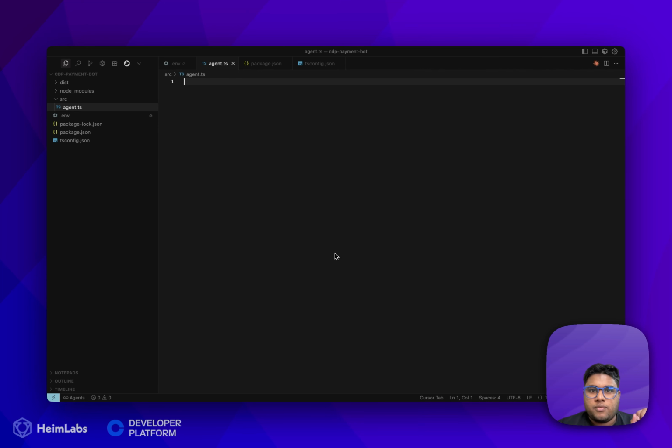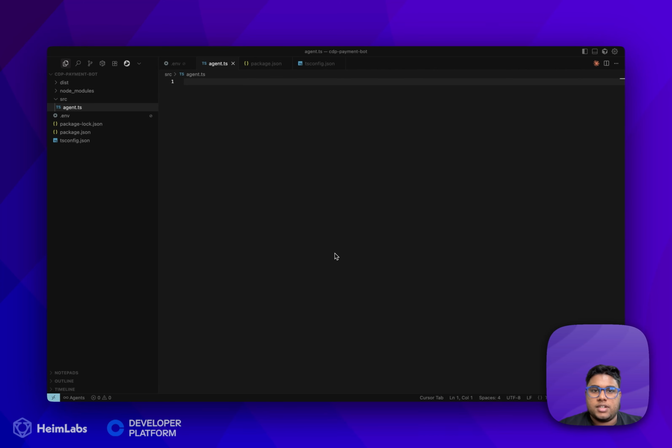Before that, just a warning and a note that this demo will run on base mainnet as the CDP SQL API works only on base as of now. So we'll be testing this live on base mainnet, first with a small amount of USDC, like 0.1 USDC, and see if we send that 0.1 USDC to the designated receiver address, was the payment processing successful by the bot? Was it able to calculate the 0.5% fees and send it to the treasury address? So we'll check that. So now let's start with the agent.ts step.